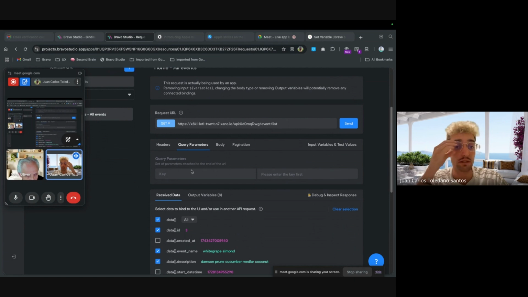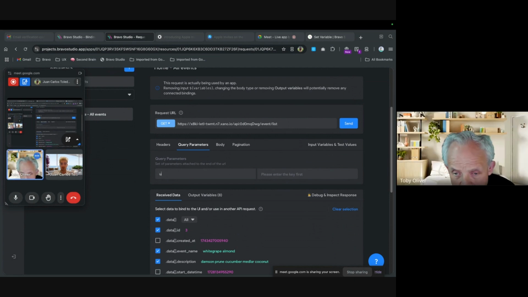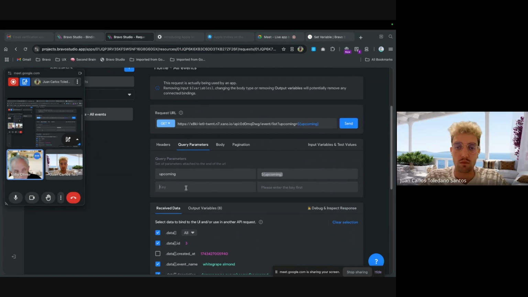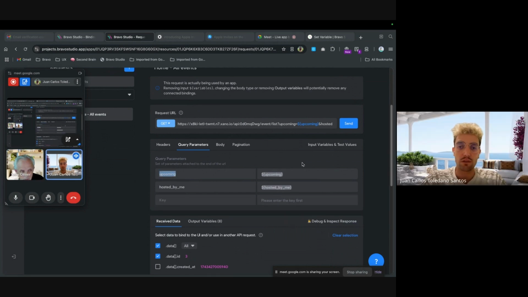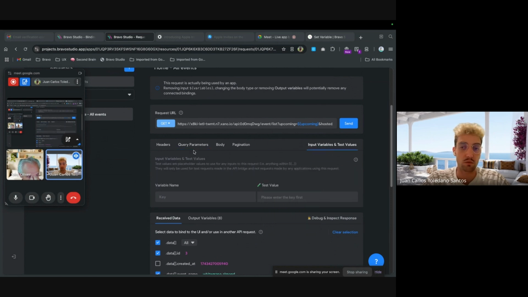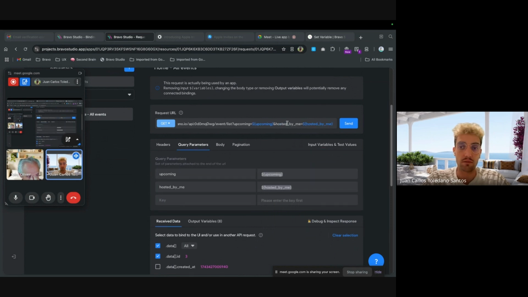So you know the exact input you're going to use? Yeah, upcoming is one word, and that can be true or false. Yep. And the other one is hosted_me. Okay, right. So these are the inputs that the endpoint needs. Those are the inputs that Toby is adding right now, and this is the variable that we're gonna define in Bravo. So I assume it's not ready yet, so we're not gonna test, but we now have the parameters showing up nicely.